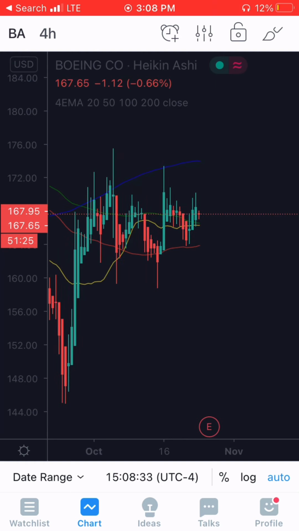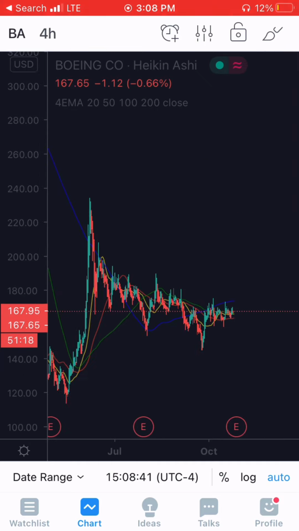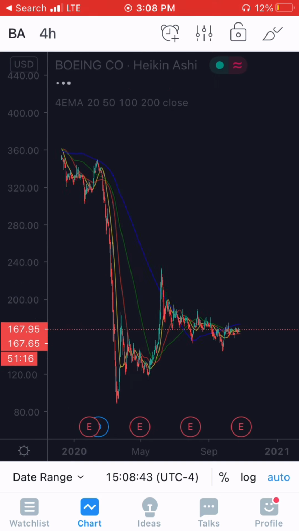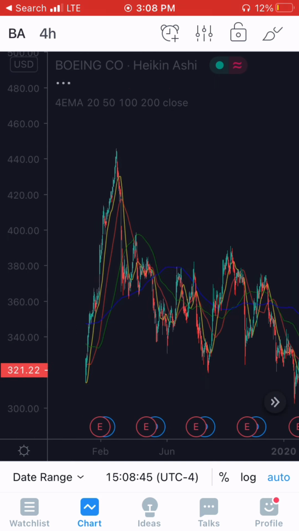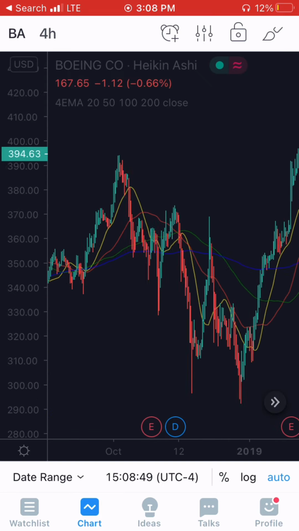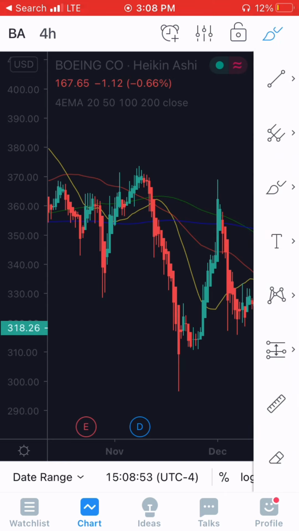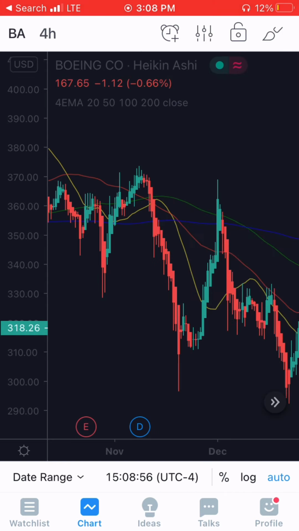So I changed all my colors right here, and I know I talked through a lot of it, but the red is going to be the 50 EMA. So depending on if you're on the 4-hour, the daily time frame, or anything like that, it's going to change what moving average it's for. So right now, technically, the yellow is the 24-hour moving average.